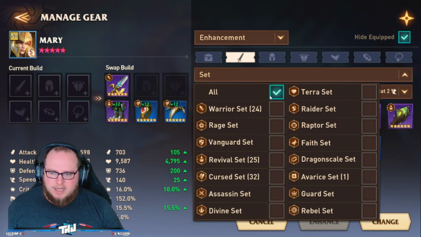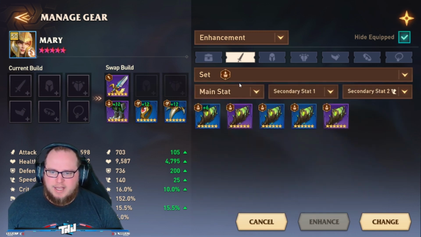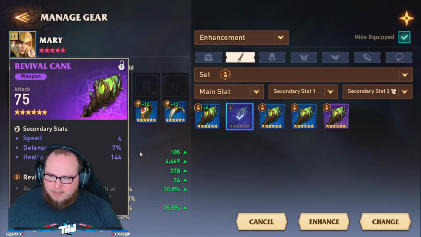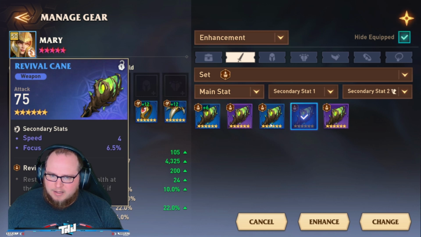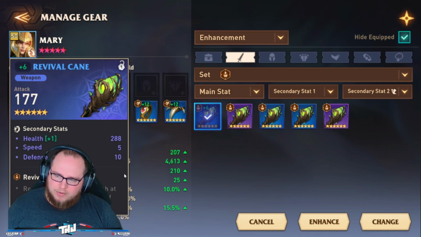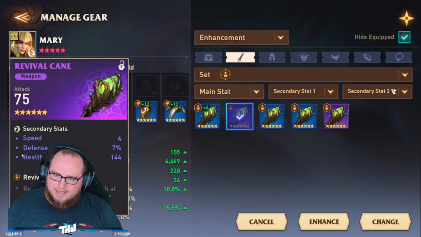I want to see if there's any revival pieces of gear here that I can get that are potentially going to work out okay for me. The reason why I say this is because I want to, if I can, make her be able to sustain, because we don't have... that's actually not bad, but it's not really what we need for her current build. That would be an ooze shiny moment that did not pan out.